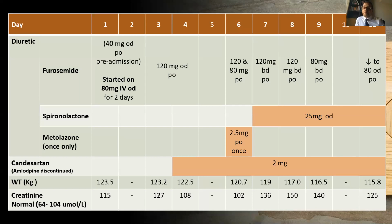But as far as I'm concerned, I have to say my threshold for using metolazone is probably higher than it is for spironolactone and eplerenone. I use metolazone in resistant cases when I've tried all the other bits, because we know that metolazone hits the kidney much harder. In all three, the combination of candesartan, metolazone and spironolactone, I think it was metolazone that probably hit the renal function harder in this individual. I think if we had been upfront with candesartan and spironolactone, the renal function may not have been as impacted as it has been in this situation.